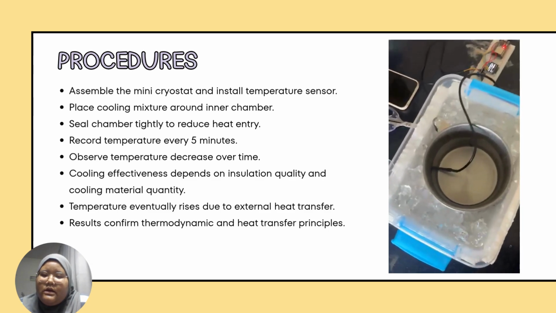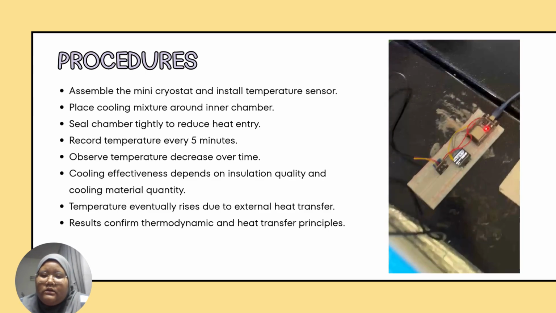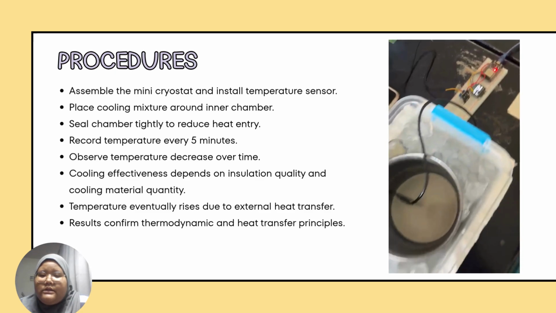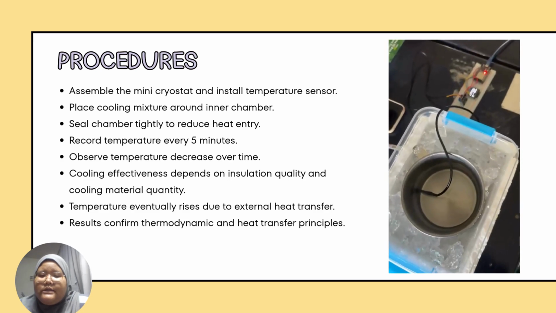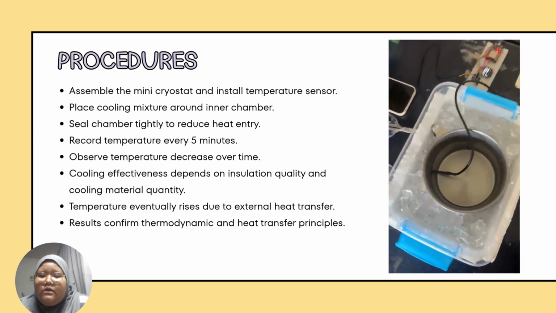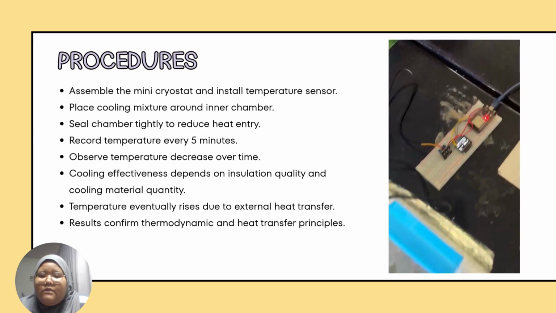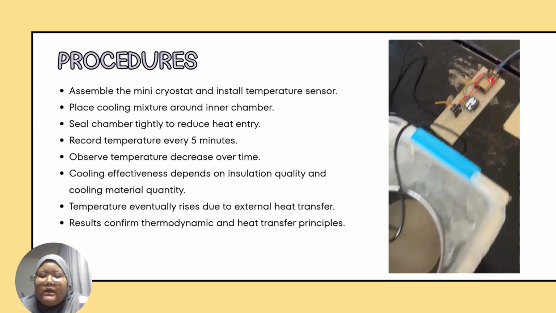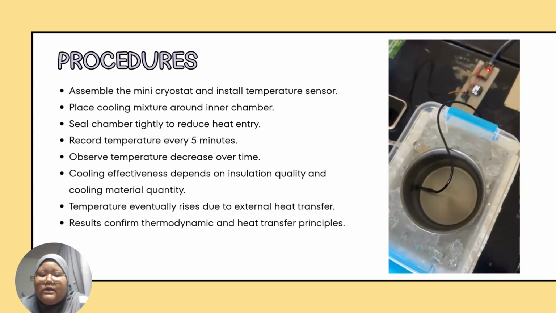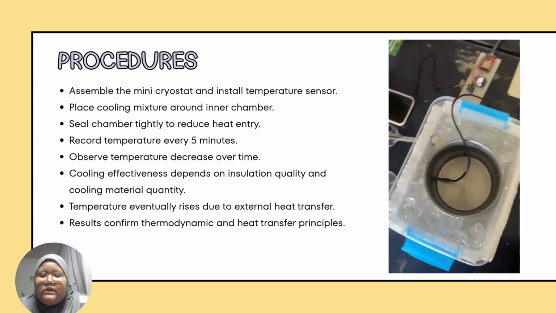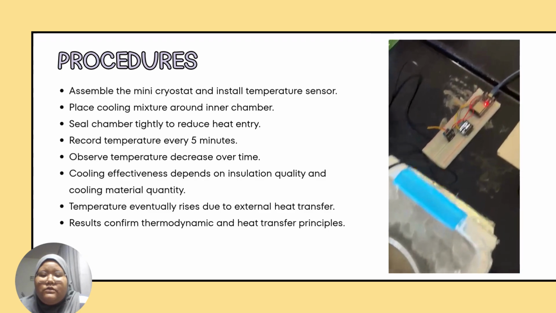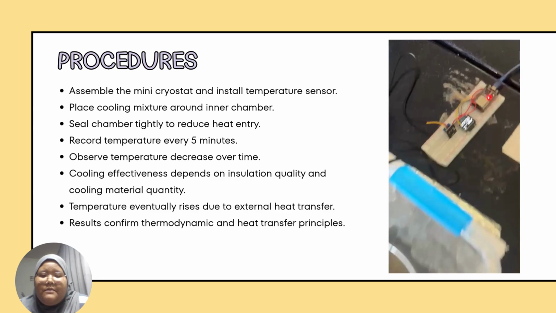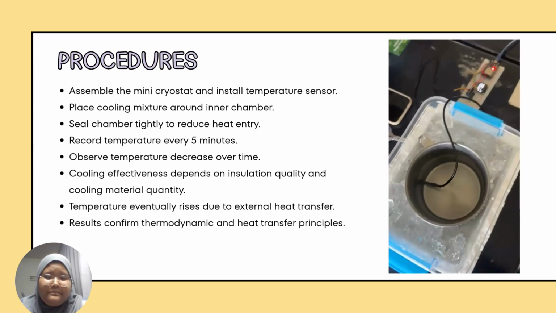Next is procedure. Assemble the mini cryostat and install the temperature sensor. Place the sample in the chamber and then seal the chamber tightly to reduce heat entry. The temperature was recorded every 5 minutes, and the observed temperature increases over time. The cooling effectiveness depends on the insulation quality and cooling material quantity. The temperature eventually rises due to external heat transfer, and the result conforms with thermodynamic and heat transfer principles.